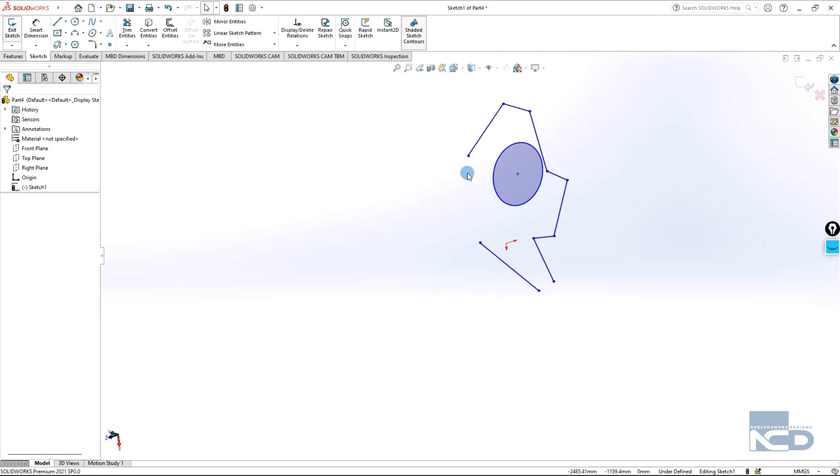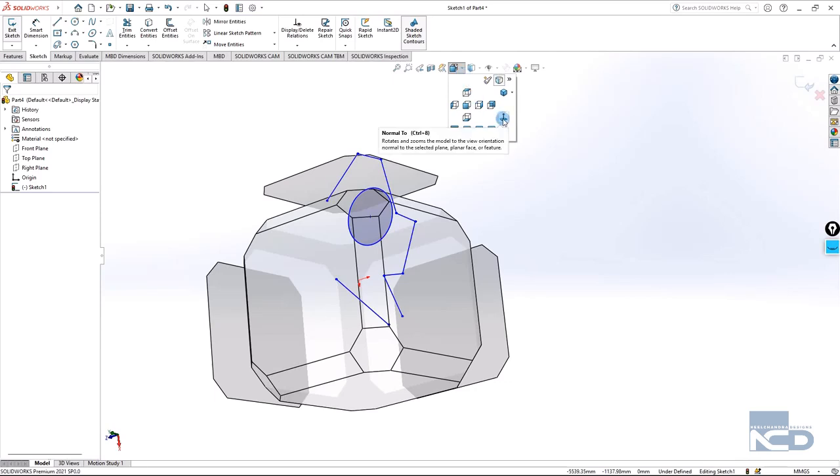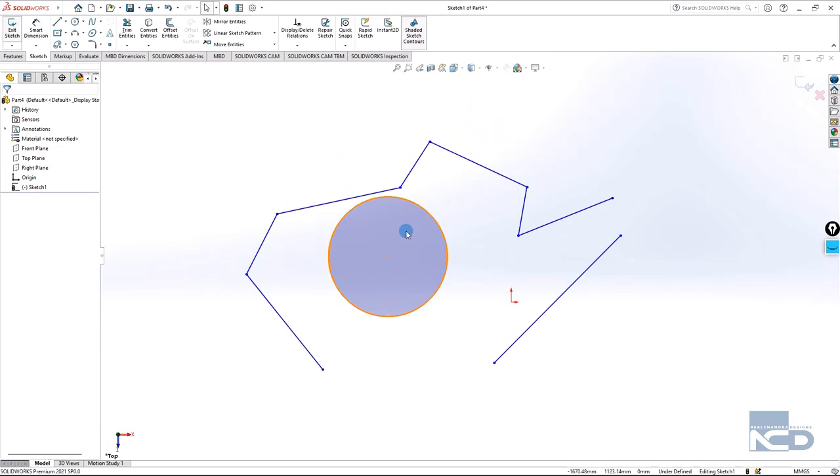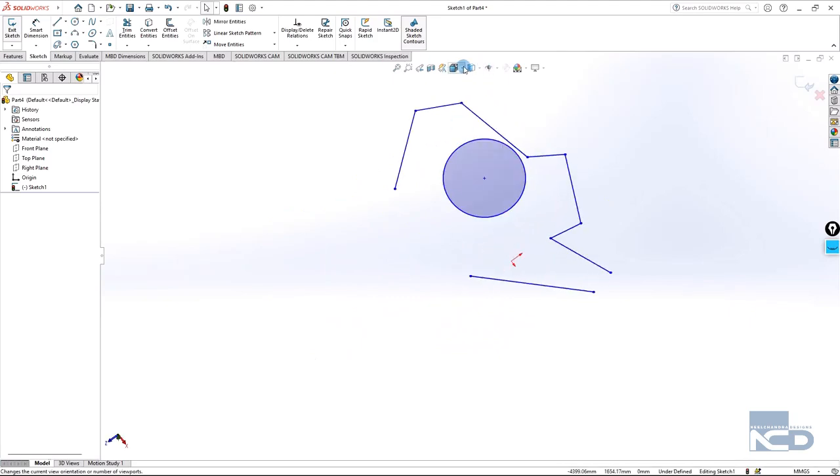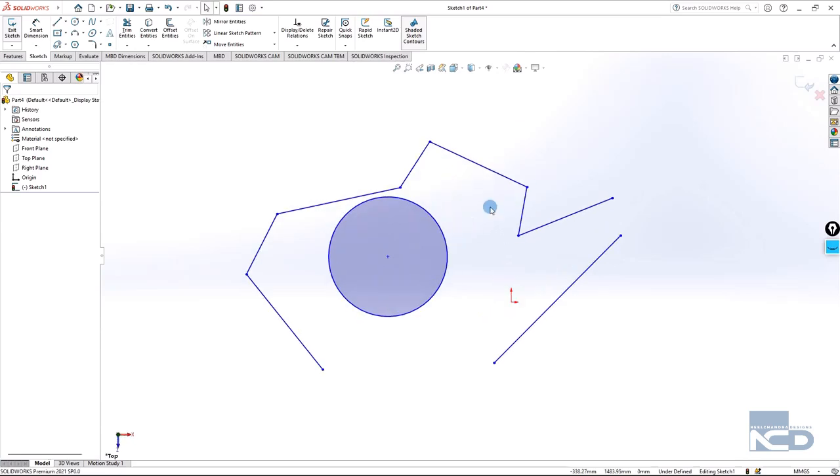To do so, there is a tool available over here, and that is known as the view orientation. This is a view toolbar, and in that just click on this arrow and you can see that there is a normal to view available. There is also a combination that you can use, which is Control plus 8. So you can either press Control plus 8 or click on this option and the screen will be normal to the sketch, or the sketch view will be back again. So by mistake, if you have clicked on the mouse and done the scroll, you can use this option and make your view go back to the sketch mode.